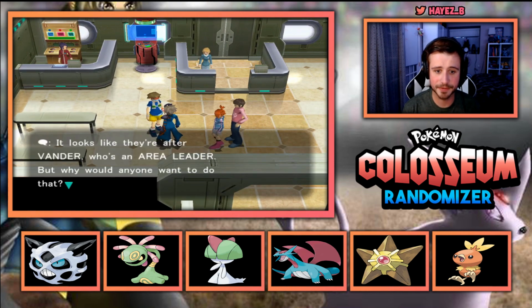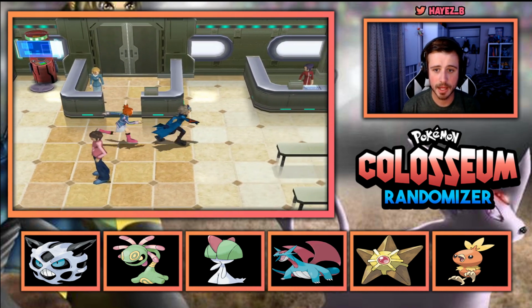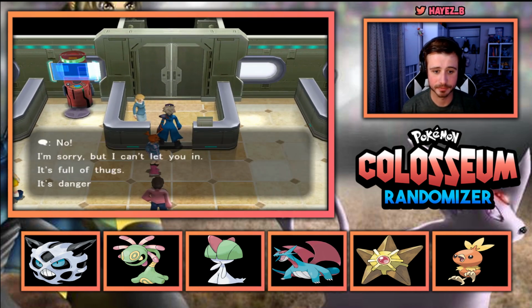Not you either. They're after Vander, who is an area leader. But why would anyone want to do that? I'd go help, but I'm best. Okay. Well, I'm a little scared. I'm a little terrified. Let's go ahead and go in though.